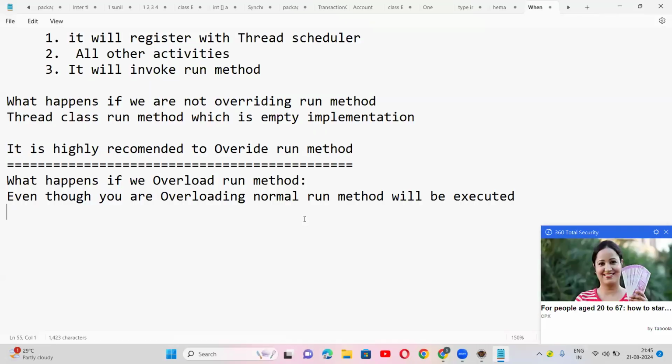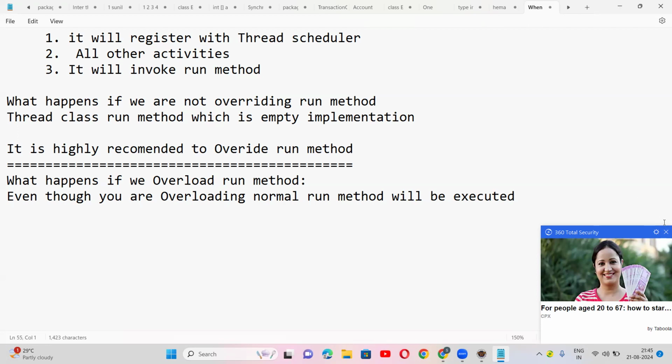Guys, now tell me. Whenever you are calling the start method, obviously your thread class start method will be executed. Am I correct? With that, we are calling the run method.